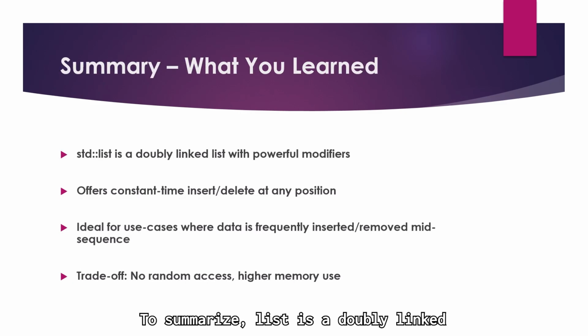To summarize, list is a doubly linked list offering efficient insertions and deletions. It's perfect for situations where data changes frequently in the middle of the sequence, but you sacrifice random access and incur extra memory usage because of the internal pointers. Choosing the right container depends on the task, and now you know exactly where a list fits in.